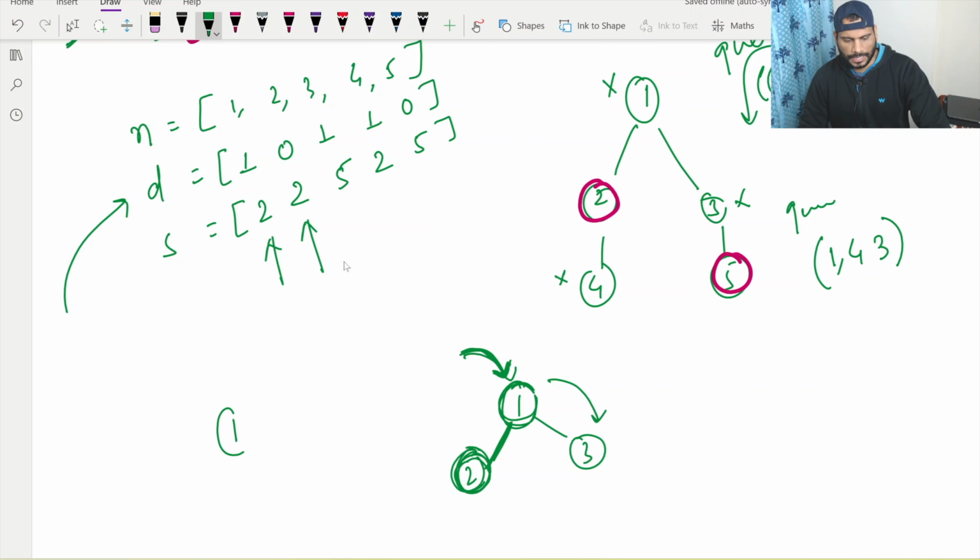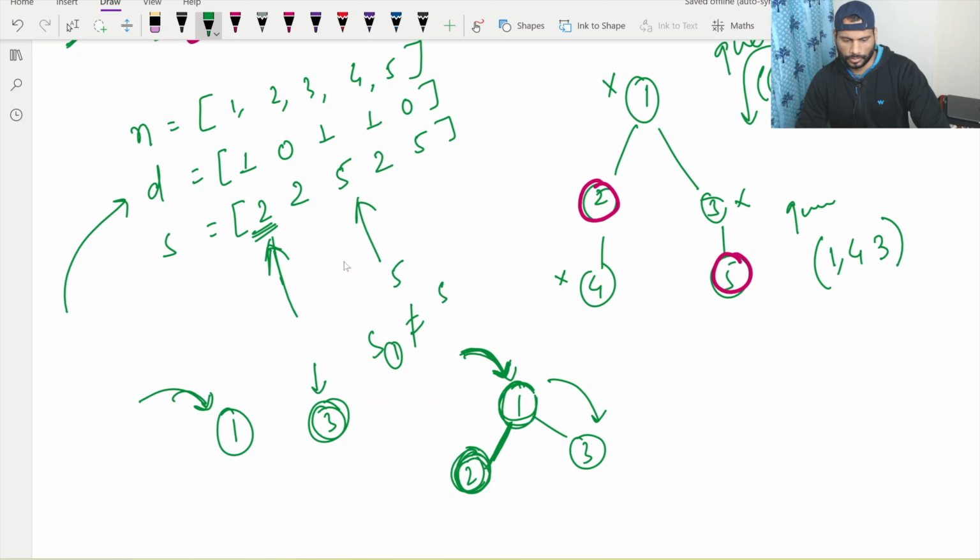So here I am standing at node 1 and my neighbor is node 3. Okay, node 3 is also visited, but it will check. For node 1, I am standing at node 1. What is my source? My source is node 2. And for 3, what is my source? Source is 5. Here the source of node 1 is not equal to source of node 3. You can see here the source is 2 and here source is 5. Means this is the catch.